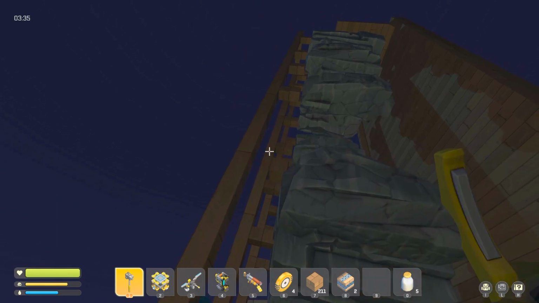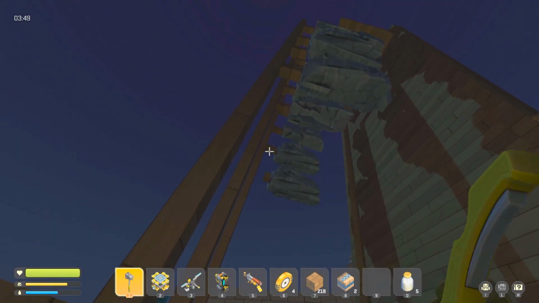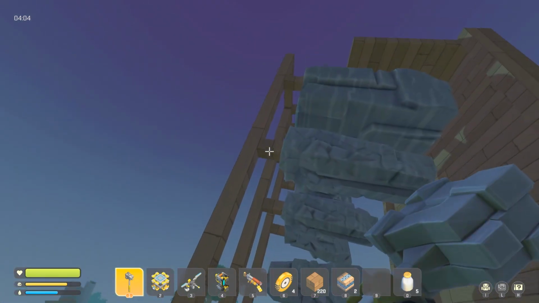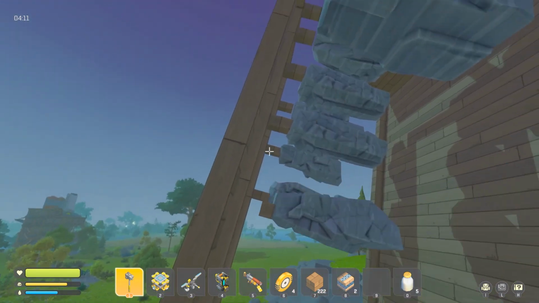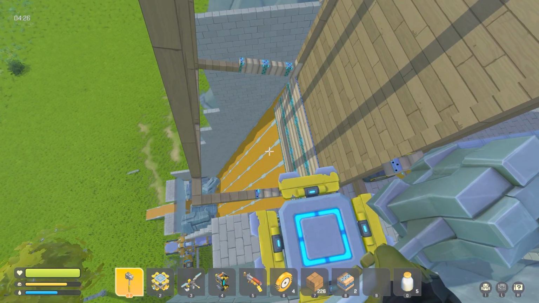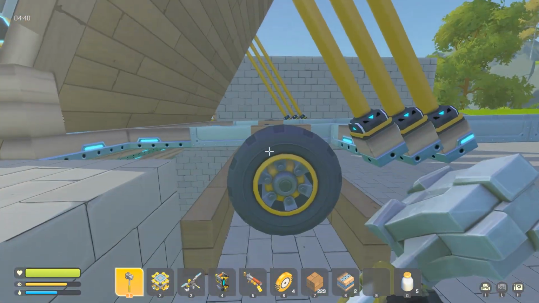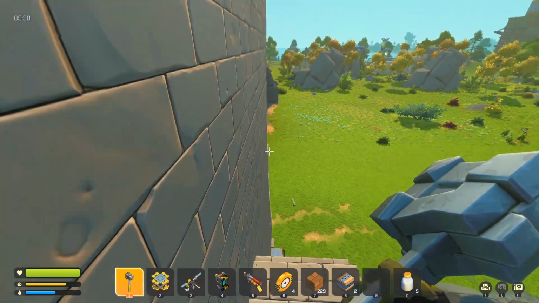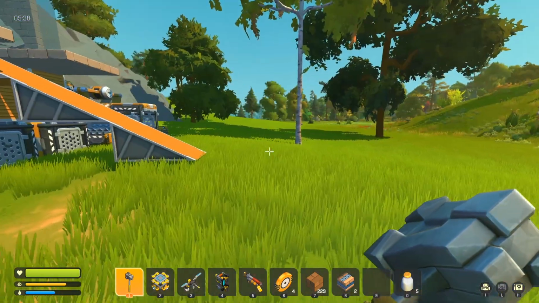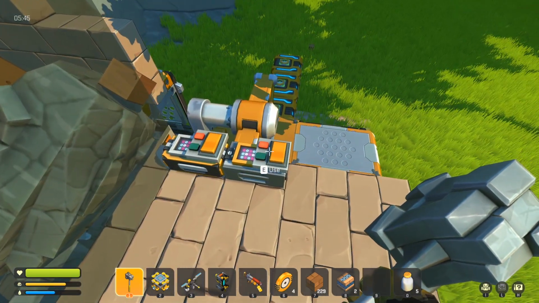So there's our drills, and we just drop them all in. And you see there's still one block that you can't break, but we'll pick those up after the rocks are broken down. Head down. So here's the base. There's all of our rocks we just dumped. And we just turn on the drills.